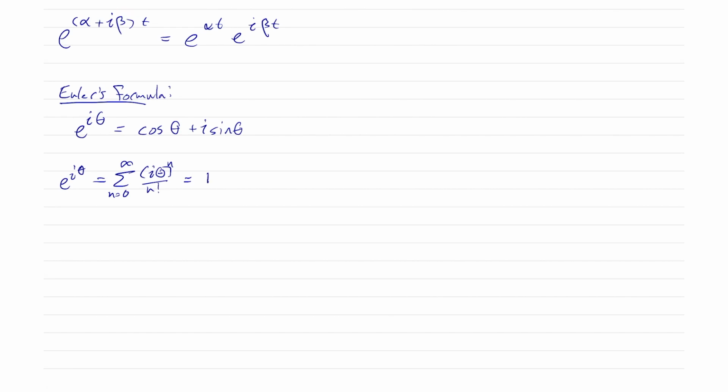Right, and expanding this out, we get 1 plus i theta over 1 factorial, plus i theta squared divided by 2 factorial. Let's put a factorial on the 1 too. Plus i theta cubed over 3 factorial, and i theta to the fourth over 4 factorial, and etc. Now I wrote out 4 terms because it's going to help us see a pattern. What we need to figure out is what to do about all these i's. We want to simplify it, and ideally we'd like to simplify it into cosine plus i sine. So let's take a look.